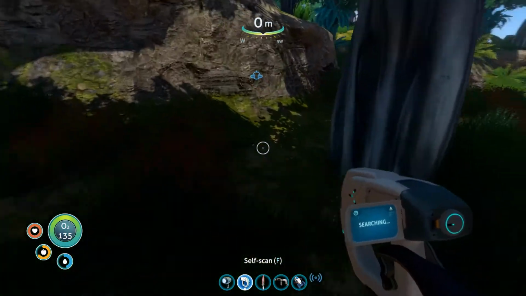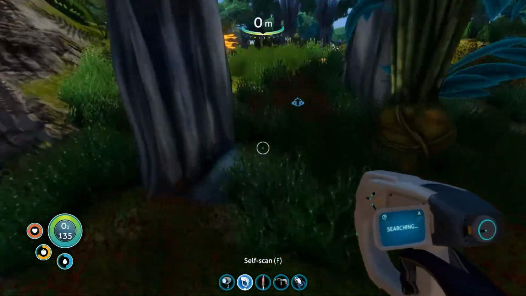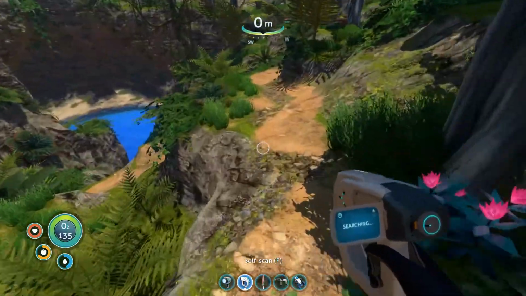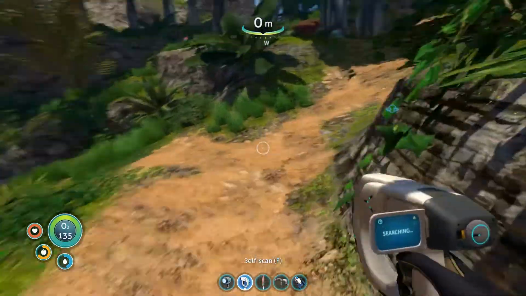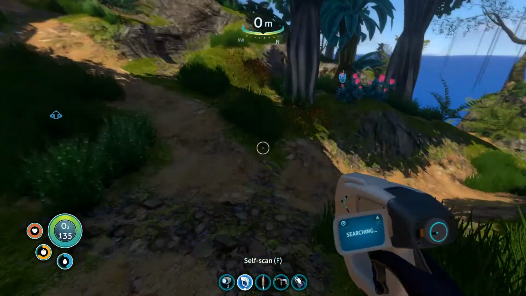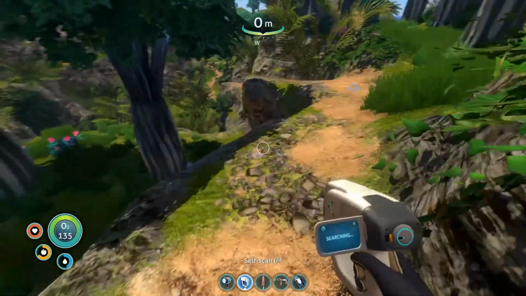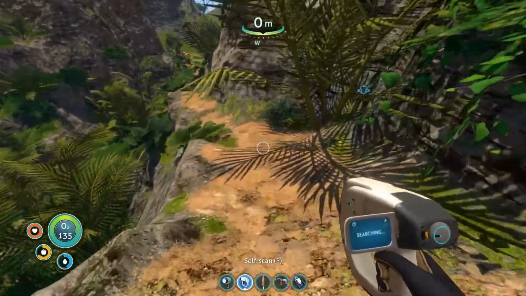Right, I think at this point we can just head back to the Seamoth. I think we've probably found everything on the island. If not, we'll have to come back. Seamoth is ahead of us. Yeah, this is the path that goes back to the Seamoth.